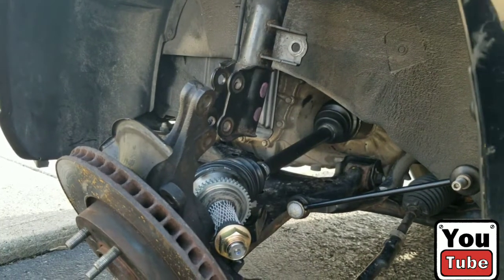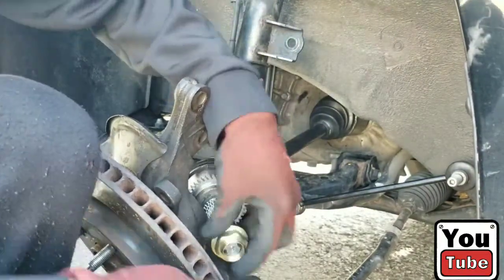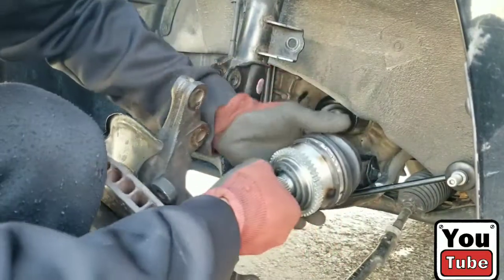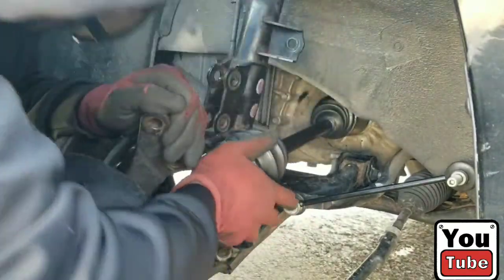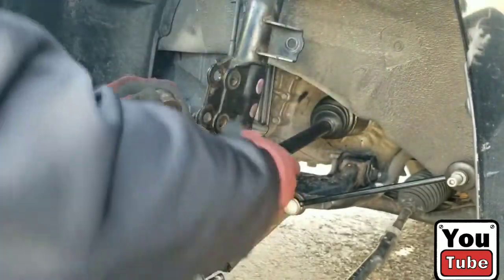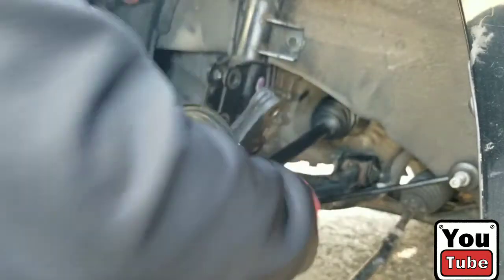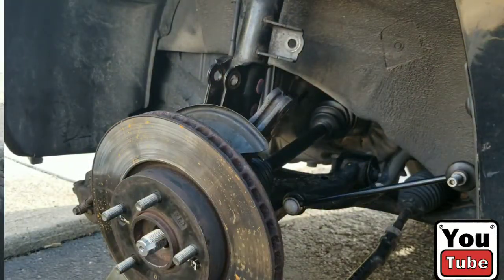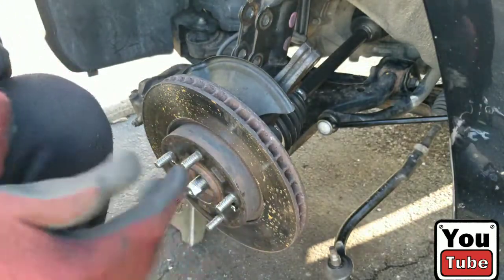Okay, now we're gonna thread it into the hub. I'm gonna take off the castle nut here. There we go. All right, with that completed, we are, like I said, gonna go in reverse.